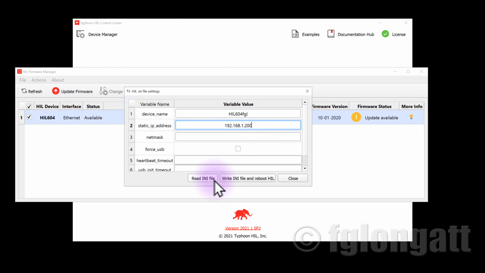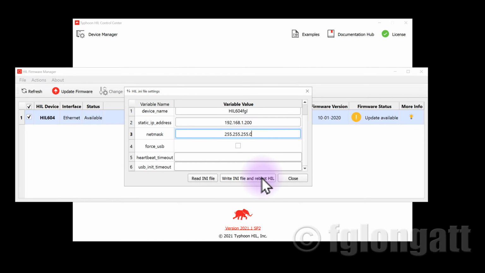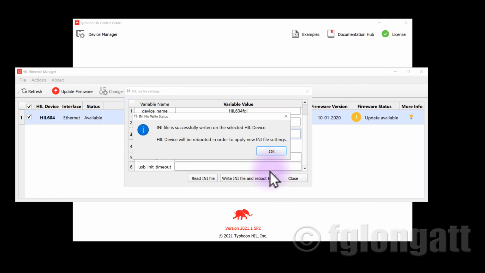And what I will do now is use the mask that we always use, and that mask is 255.255.255.0.